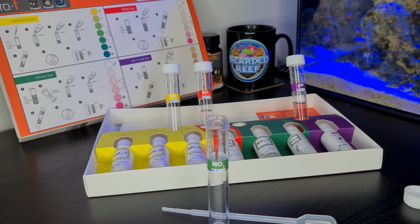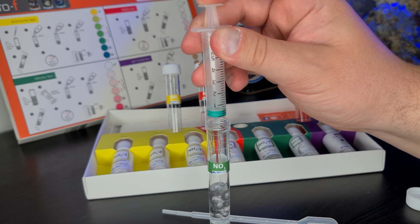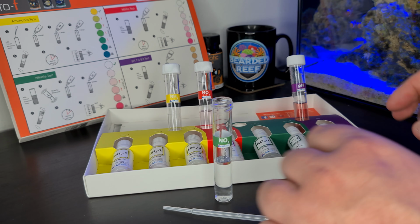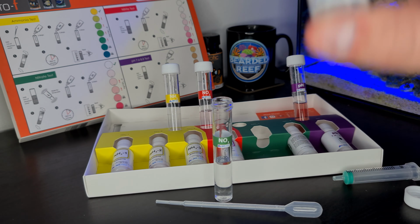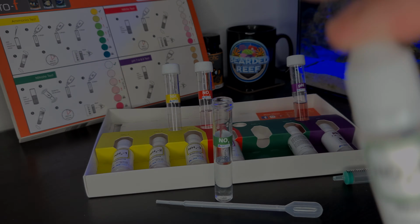Quite like the kit so far anyway, just to see how we got on with it. So the nitrate test, 5 mL of water again. There's 5 mL of water in there. And then it says shake bottle 1 for 30 seconds. So I'll shake this for 30 seconds. I'll save you guys the pleasure though, you won't have to watch this, I'll skip this bit.